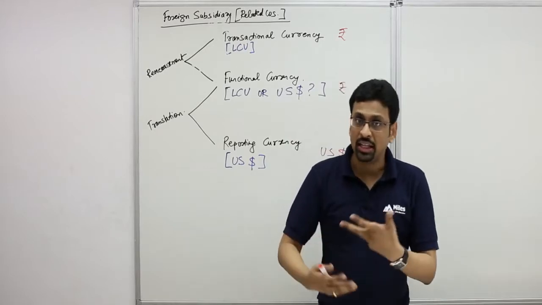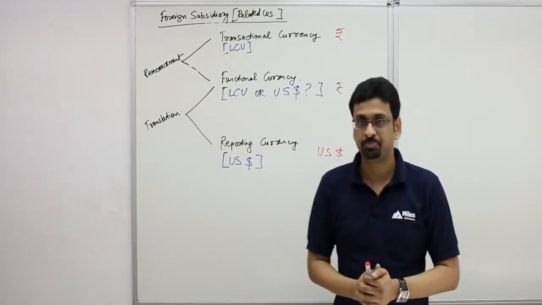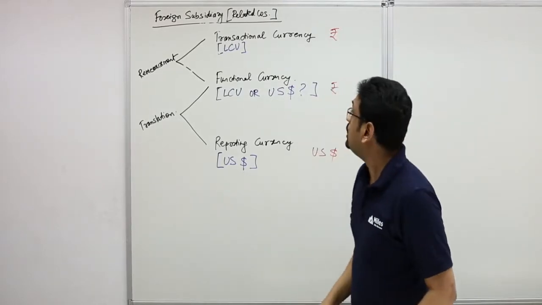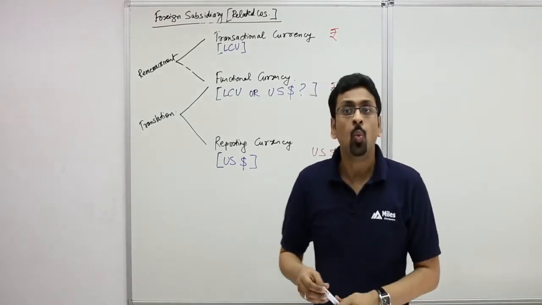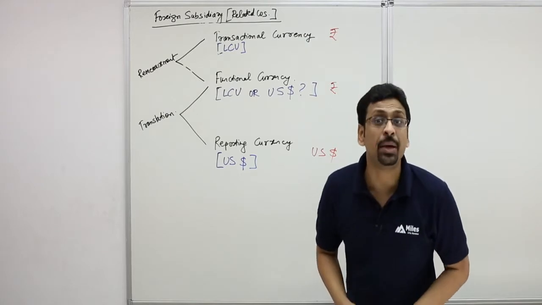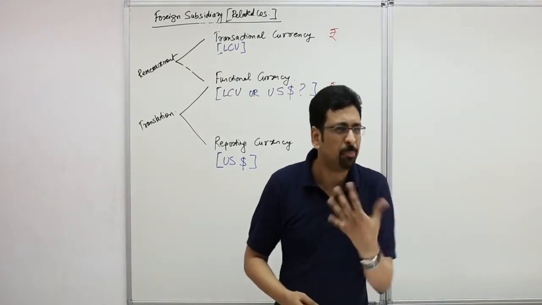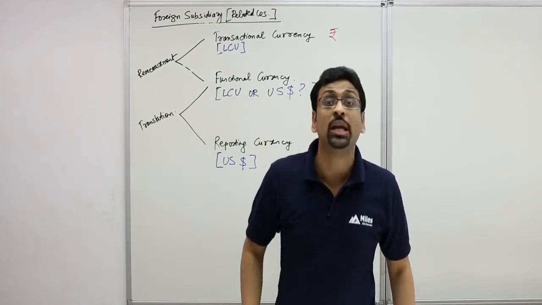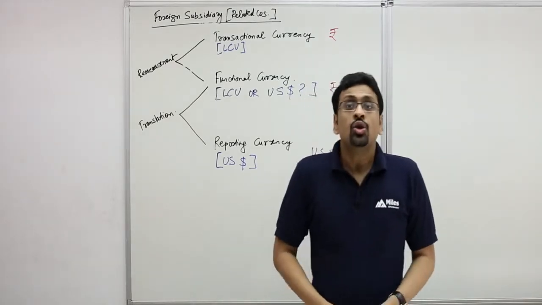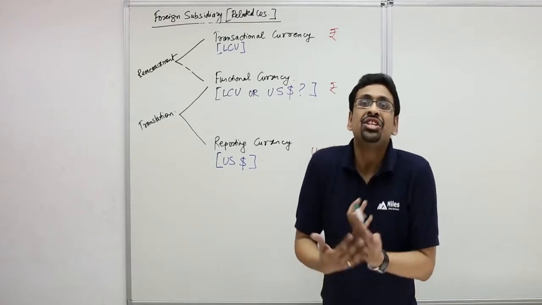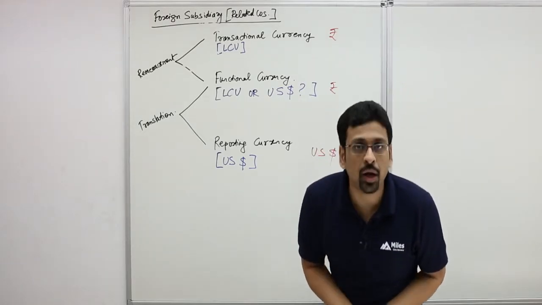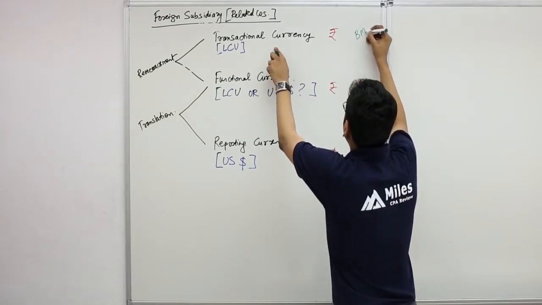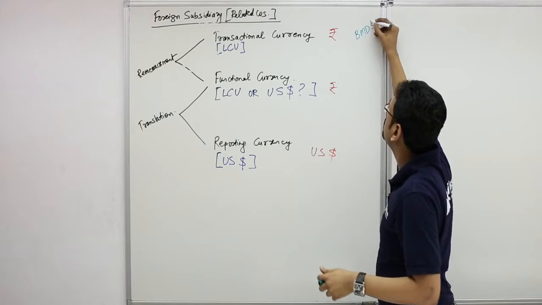Now, let's go on. I'll give you more examples here. Let us say we are talking about a US parent which has a shell subsidiary in a tax haven, where the purpose is to avoid taxes. Guys, I said avoid taxes, not evade taxes. So let's say that shell subsidiary is in Bermuda, and in Bermuda, they're maintaining the records in Bermudian dollars.